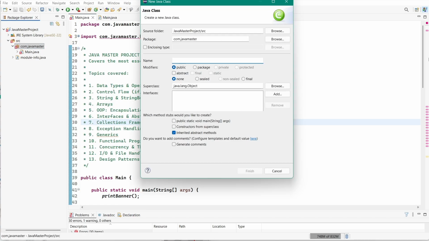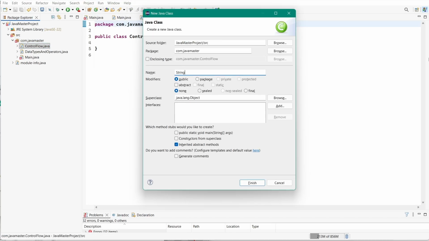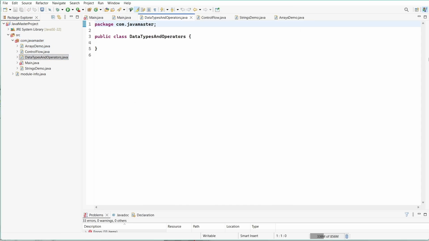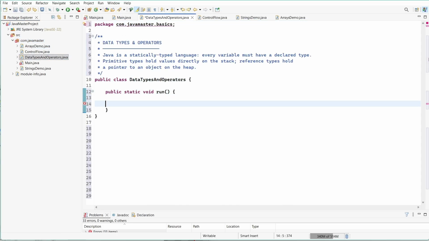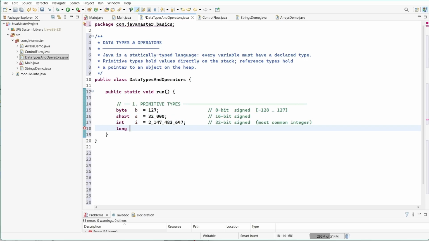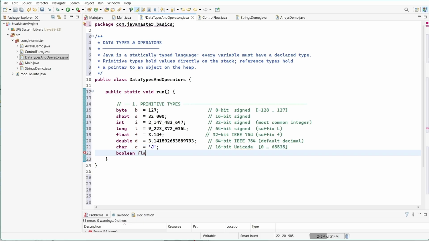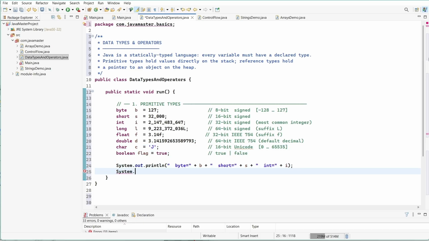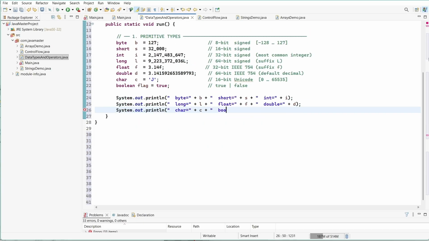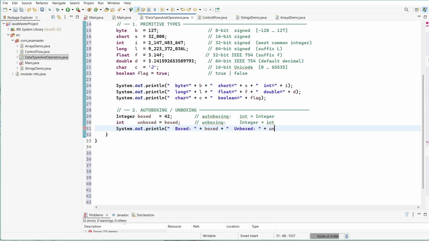This class answers one fundamental question: what are the raw data types Java provides, and how do you work with them mathematically? We start with the 8 primitives: byte, short, int, long, float, double, char, and boolean, each with its size, default, and intended use. You'll notice that every wrapper class, like Integer for int, supports automatic boxing and unboxing, which becomes vital when you store primitives in collections. Typecasting follows.